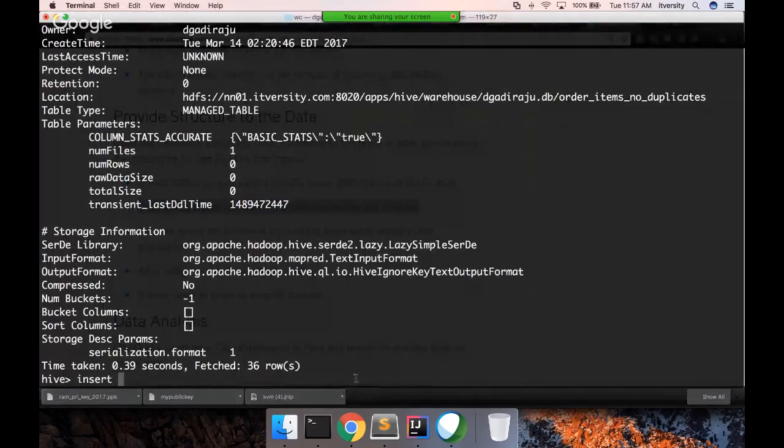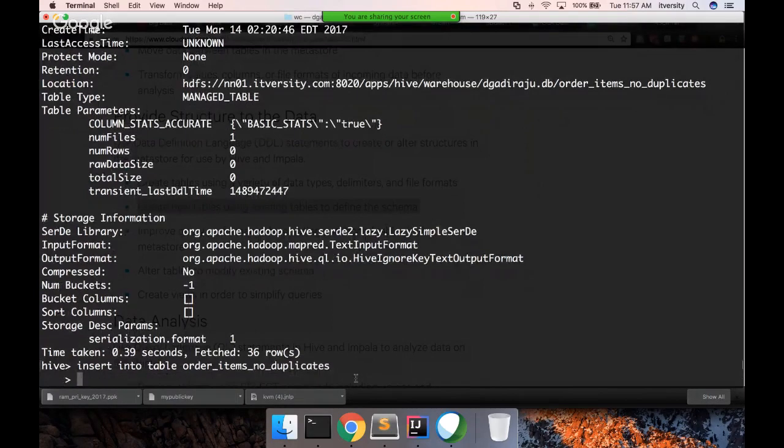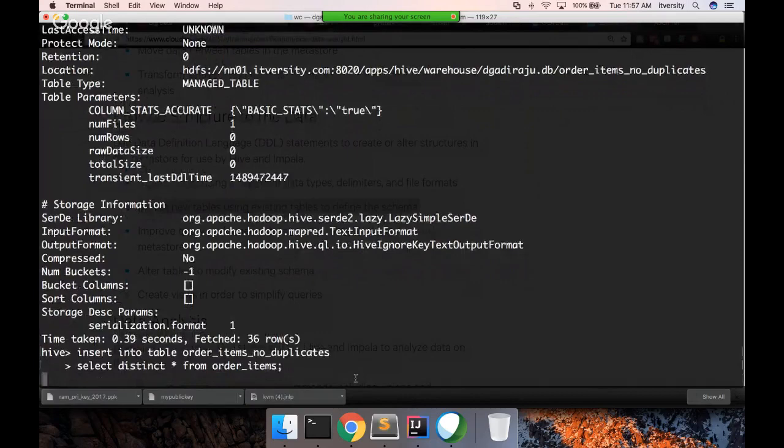So here I'm trying to insert into this table, insert into table order items no duplicates, select distinct star from order items, and hit enter.